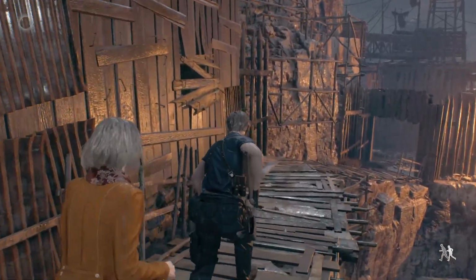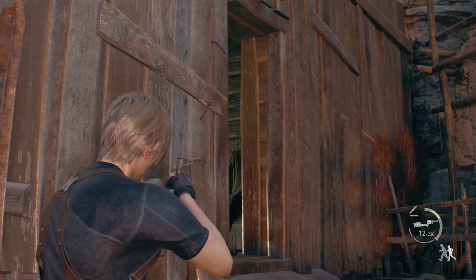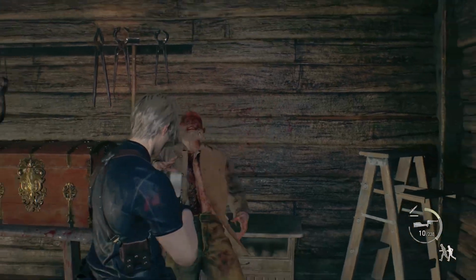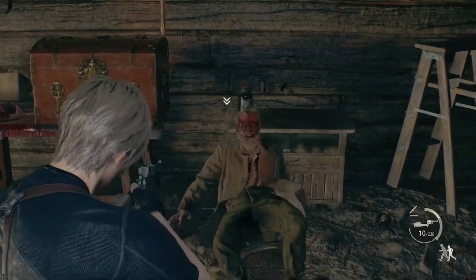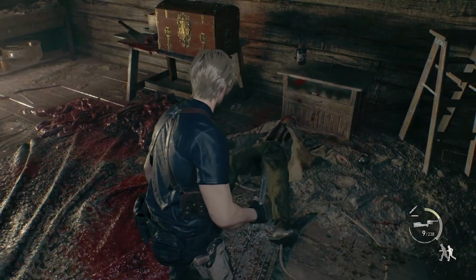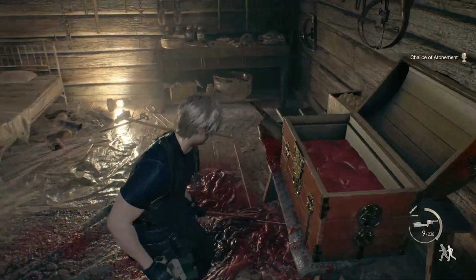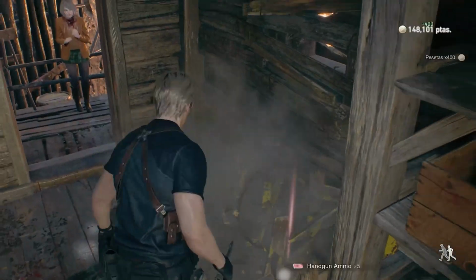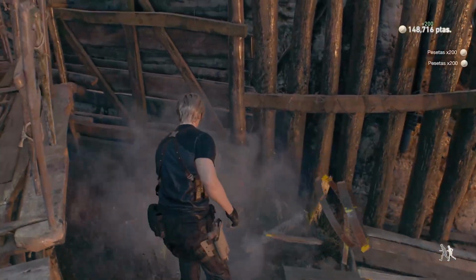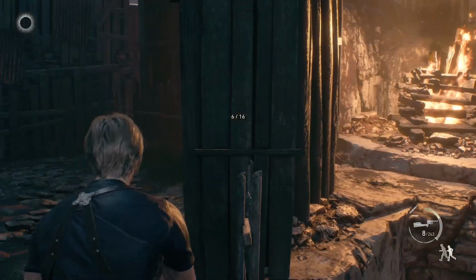We now want to enter the shed to our left. Stagger the enemy from outside and then enter to finish him off. Collect all the loot inside as well as the Chalice of Atonement treasure. Before entering the checkpoint, we can shoot Castellan 6 out of 16 across the canyon.